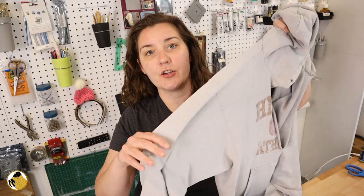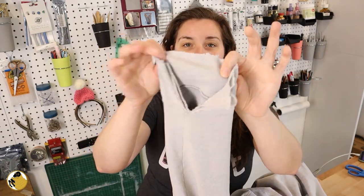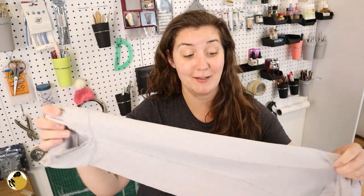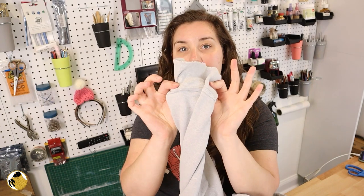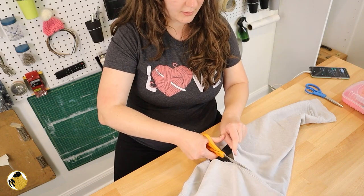So I have this very old sweatshirt — please don't judge me — I've had this for over 15 years and it's my sleepy time sweatshirt. I wear this to bed. The cuffs are falling apart and overall it's in not great condition, but the body of it is holding together just great. So what I'm going to do is experiment with this fabric. I'm probably going to cut the sleeves off just to work with the sleeve fabric and experiment adding cuffs on it or something like that. Is that bleach or paint? No, that's bleach.